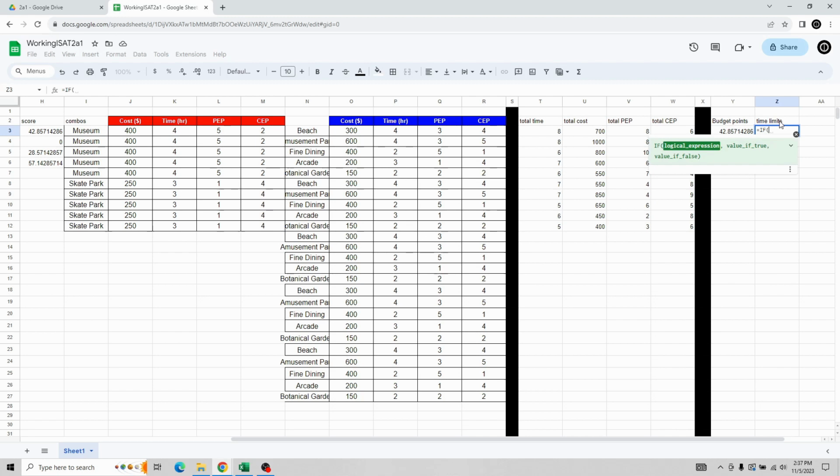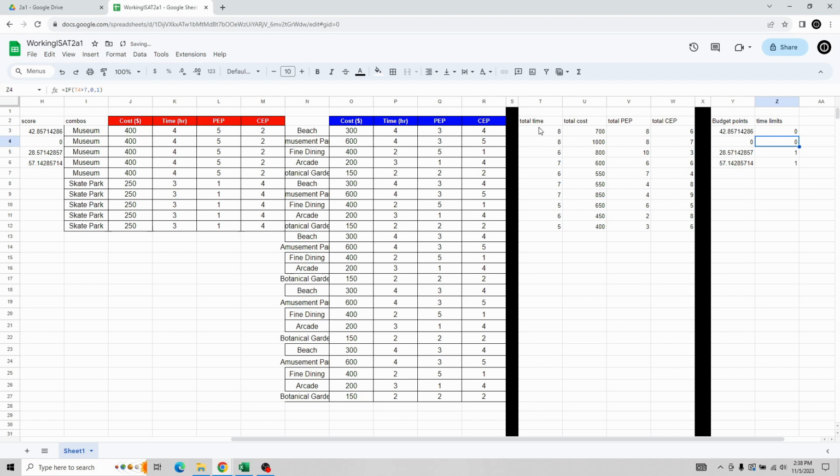Okay, I'm going to do if, open parentheses. The first thing, and it walks you through here, it says logical expression. So here's what I'm going to do. If my total time is greater than 7 hours, so I'm going to put in that value, then I hit comma, that takes me over. That's my logical expression, so that's the thing it's going to check. It's going to look at this number, and I've told it, if that number is greater than 7, that means I'm in trouble, and I want it to return a 0. Or if that value is not greater than 7, then I'm not in trouble, and I want it to return a 1. I'm going to close this up.